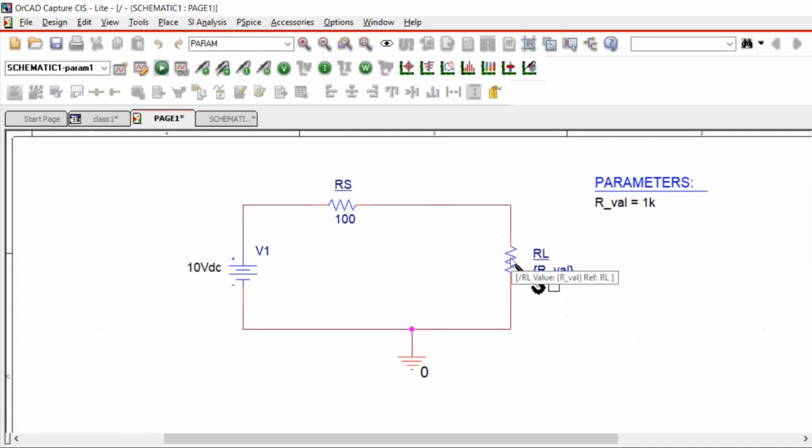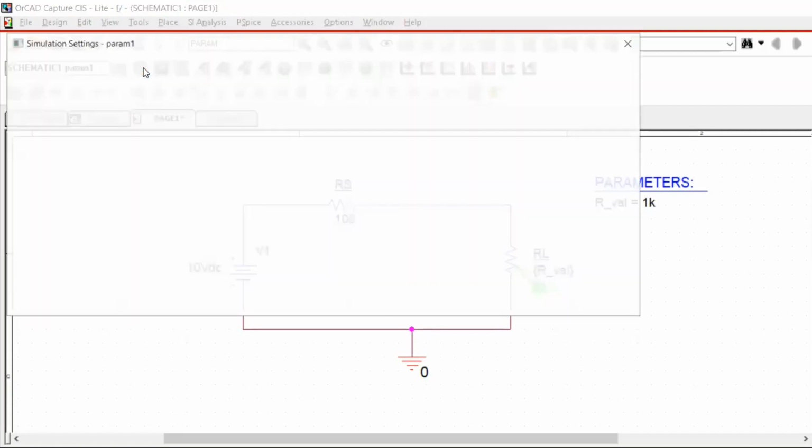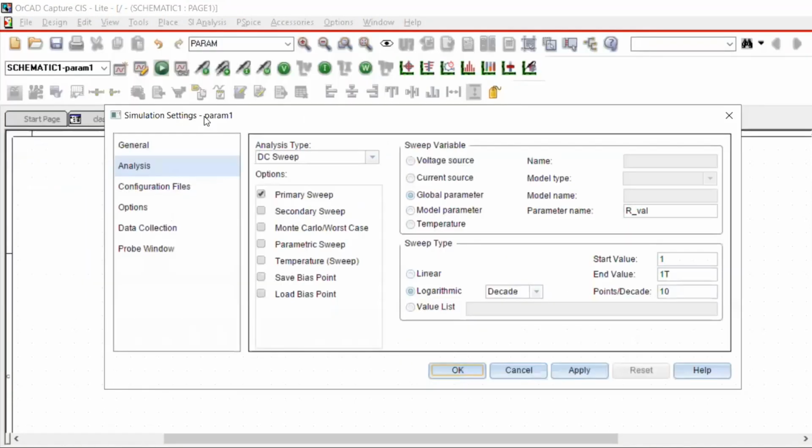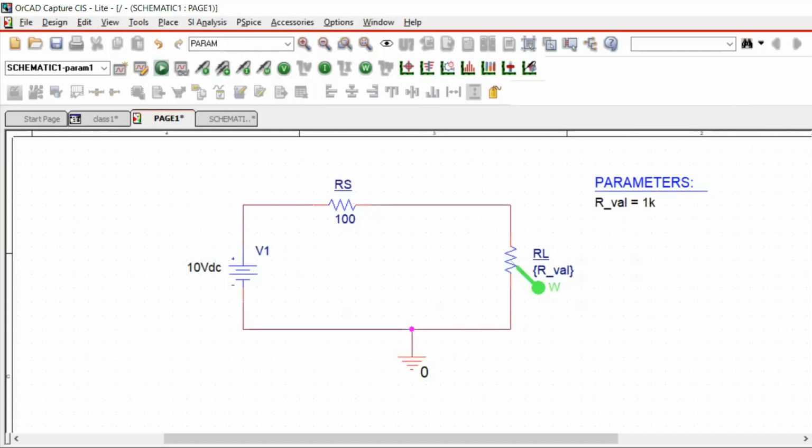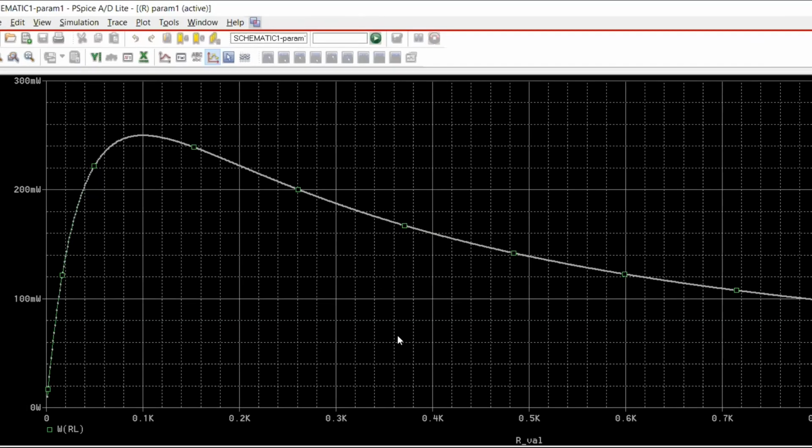So I will tag this here so that I can monitor power dissipation, and then the simulation profile I will edit, because from theoretical calculation I know that impedance has to be equal in order to achieve it. So I will go for linear simulation. So I will start with 1 ohm and maybe go up to 1 kilo ohm, and increment in this case I will go step size of 1, and then I'll run the simulation and see what I can obtain from the results, and this is what I have obtained.